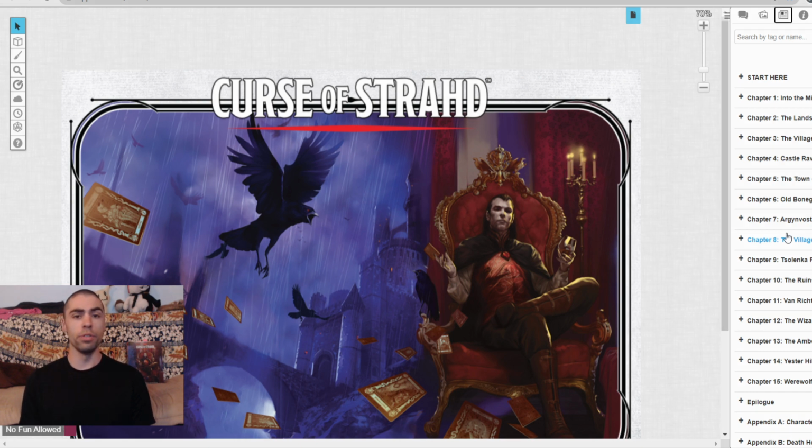It is a very confusing module in the sense that the chapters don't lead into each other exactly. A perfect example being Chapter 8, Sólenka Pass. After you do Sólenka Pass, you would immediately go ahead and do the Amber Temple, but there's a huge chapter gap between them. So for this series, we'll be going all over the place, but you'll be able to follow through no problem. For this particular video, we will be going over the introduction of Curse of Strahd as well as Chapter 1, Into the Mist. So without further ado, let's go ahead and get started.